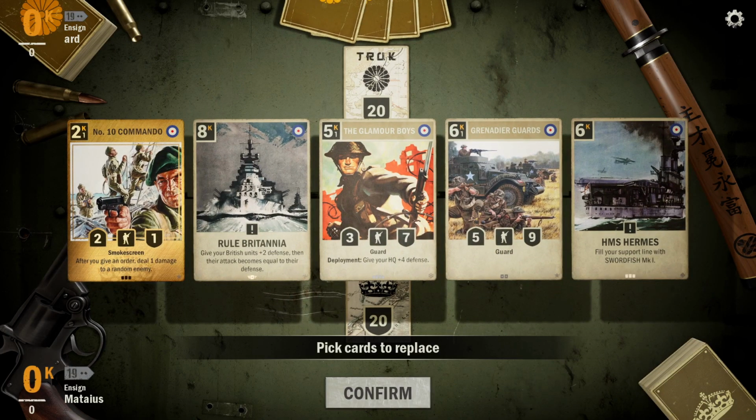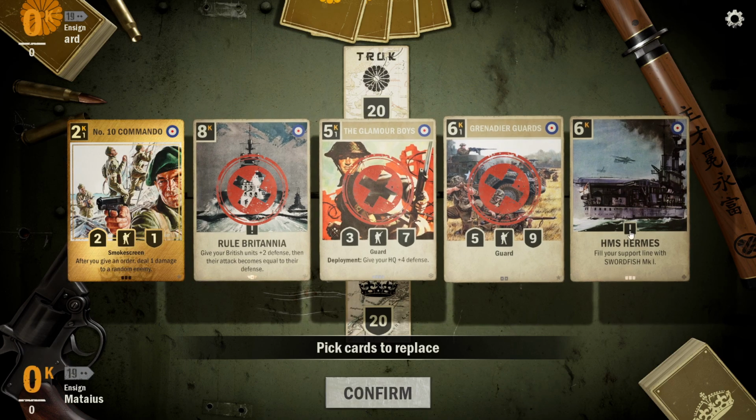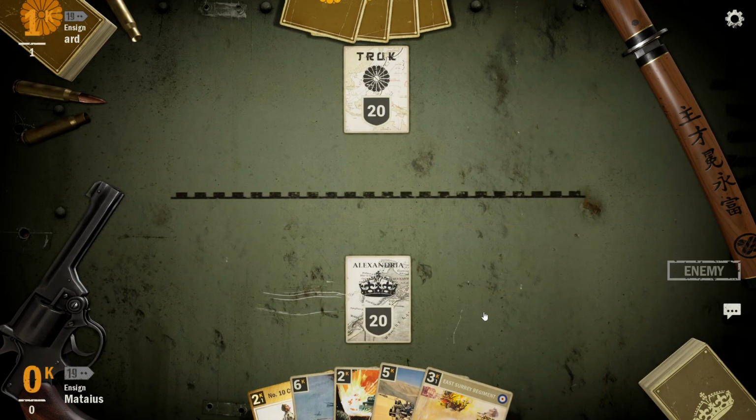British deck. We stand alone. There will be some Atlantic convoys, but apart from that, we stand alone. We've got to get on with it and see how we do.